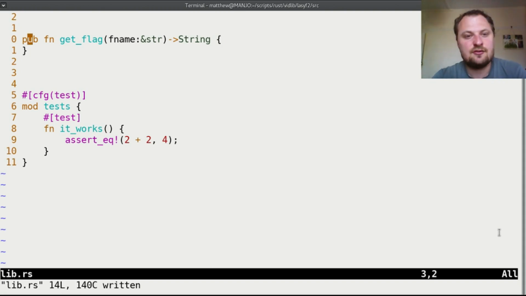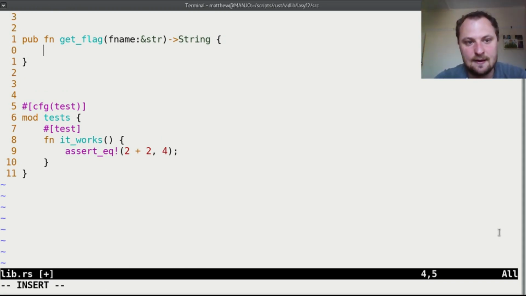And because a &str is borrowed, it's very difficult to return a &str directly. So in general, I found it easiest to receive a &str and return a full String, because that will be moved directly along with the rules of the borrow checker. That seems to make sense. And you can't borrow something that belongs to a function that's about to end. That took some getting my head around.